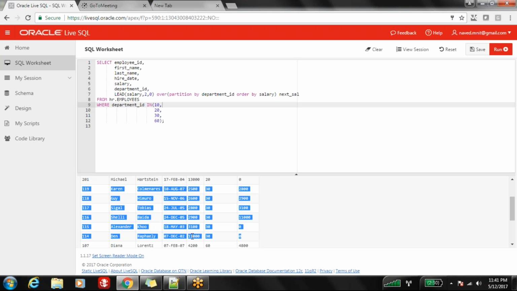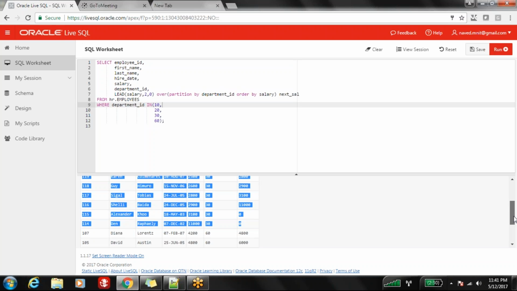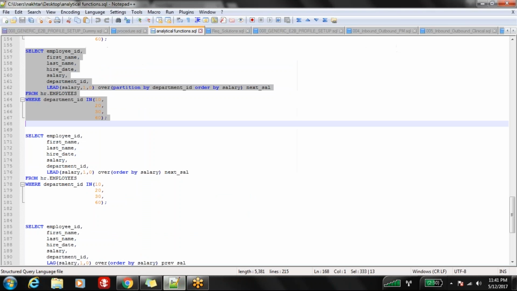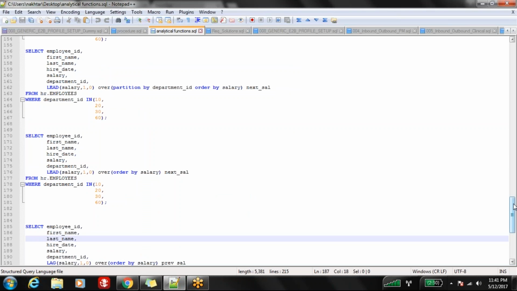For the last row in this partition, it is going to check the second leading row. There is no first leading row and no second leading row over here, so it is going to come out as null, and for null we have defined that put 0. So it is going to put 0 over here. That's the behavior of the lead function.